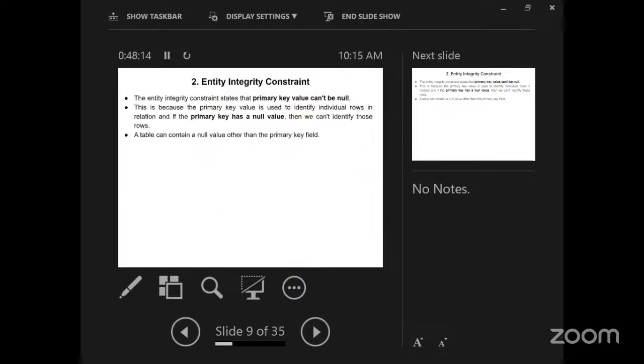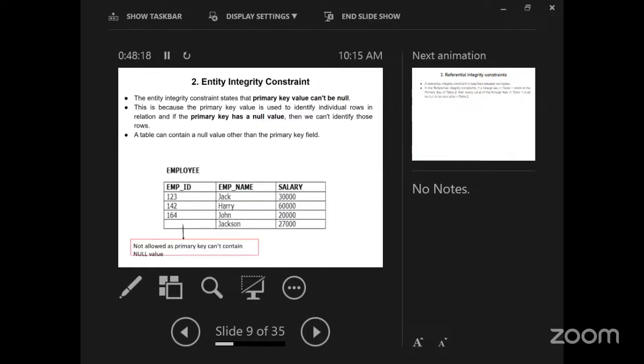Next. Again, take the constraint as it should satisfy the condition. What are duplicate and not null?